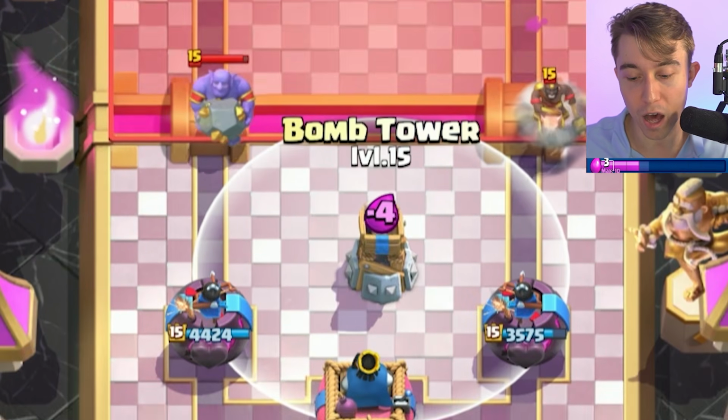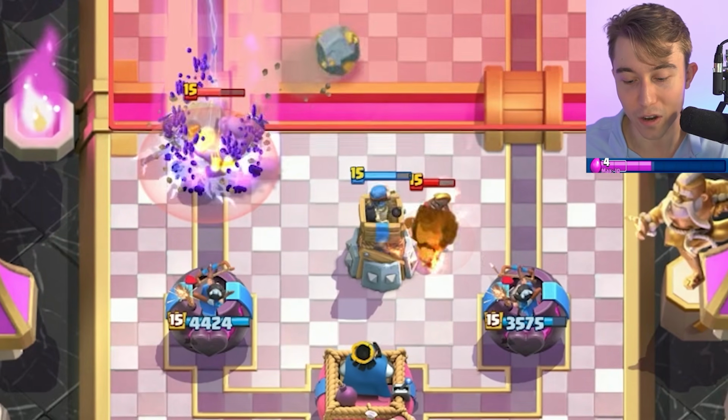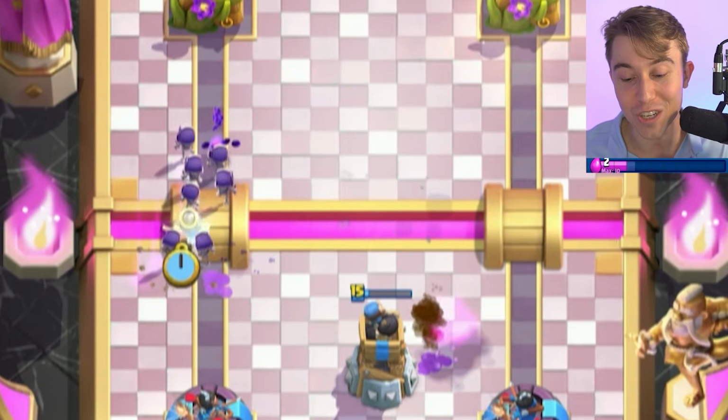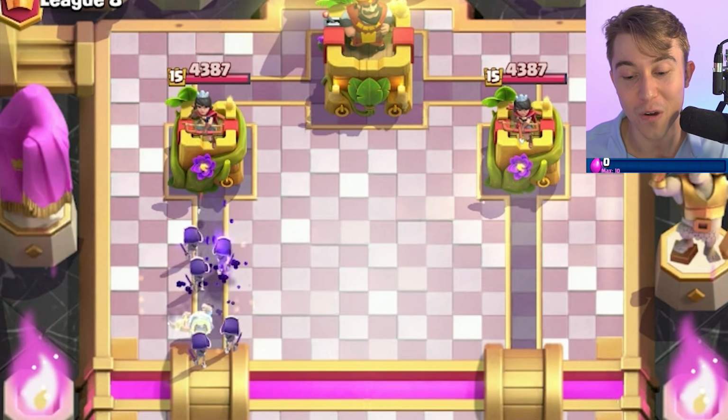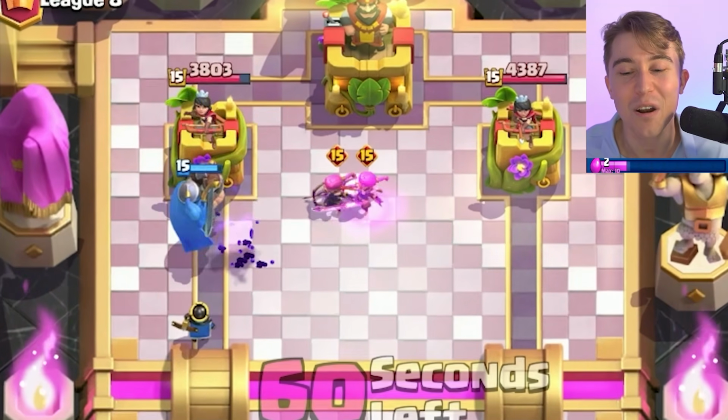I would say he's spending a lot of extra Elixir, and that means that, you know, there's no way for him to kill these skeletons. They are going to start multiplying like mad. Even if he goes in for a Zap, imagine a universe where he uses a Zap and Tornado, and we can click the Little Prince ability and get in front of one of the skeletons. If that skeleton locks on the tower, I would have just won.